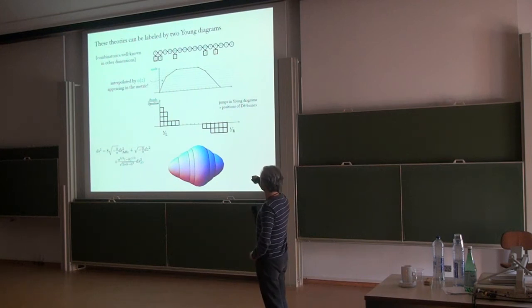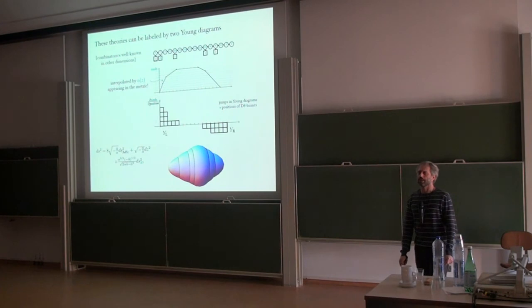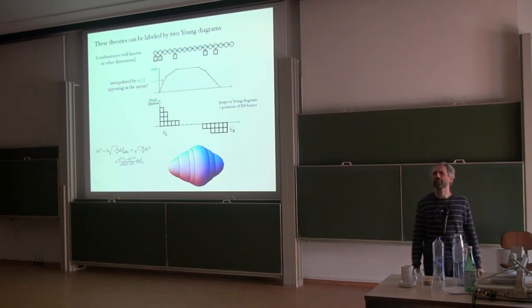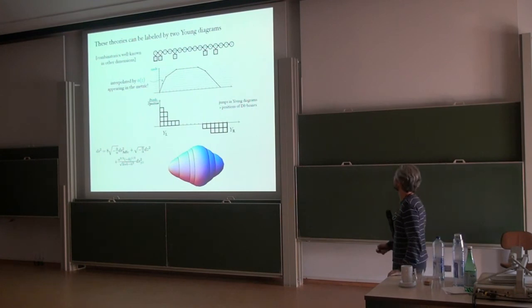But if you interpolate it with a piecewise linear function, you obtain a certain function which is precisely this alpha that appears in the metric. And those who are well acquainted with the Gaiotto-Maldacena solutions will see a certain similarity. Those are a bit more complicated, but these combinatorial features are not too different. To be honest, I don't know exactly what the reason is for that, apart from the fact that the combinatorics of the quivers is very similar.